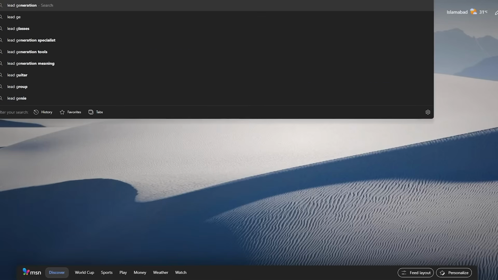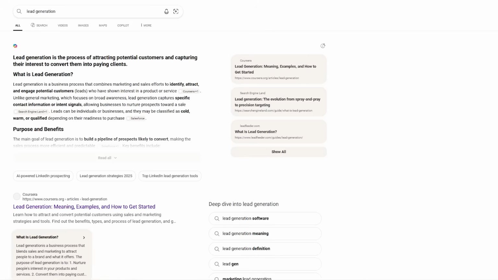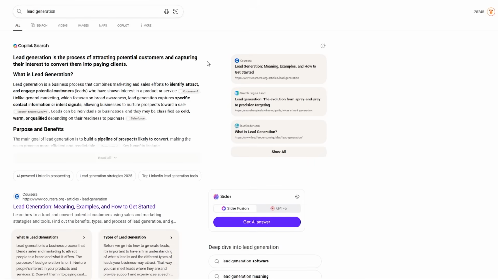Basically, it's creating conditions where you initiate contact with someone and move that person towards a conversation about working together. It sits upstream of sales, and a lead is someone with potential interest, not yet a client.